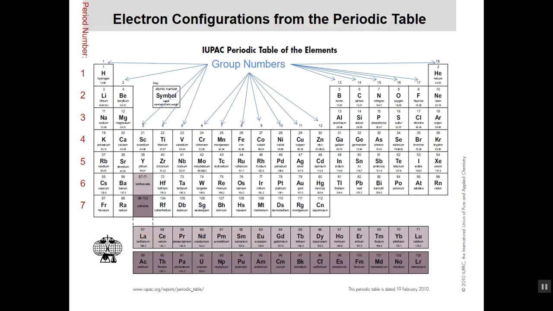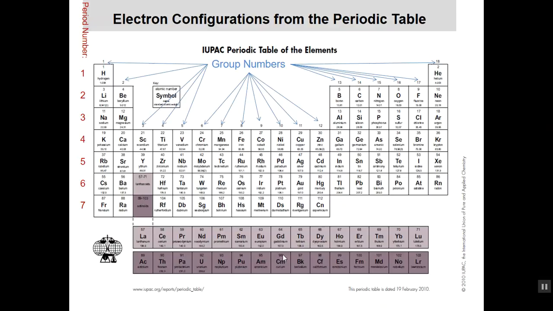So go back and think about that. 2, 6, 10, and 14. Where have you seen those before? You've seen those as the maximum number of electrons you can put in S, P, D, and F elements. So what's really happening in the periodic table is here we're filling in the S subshell, here we're filling in the P, here we're filling in the D, and here we're filling in the F. So it's very nicely laid out.